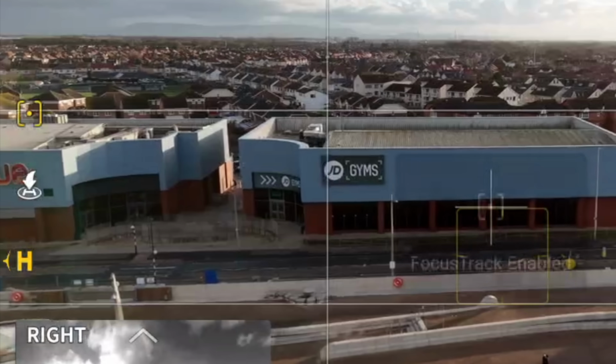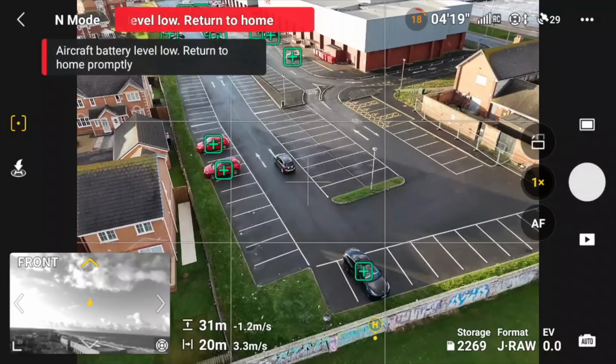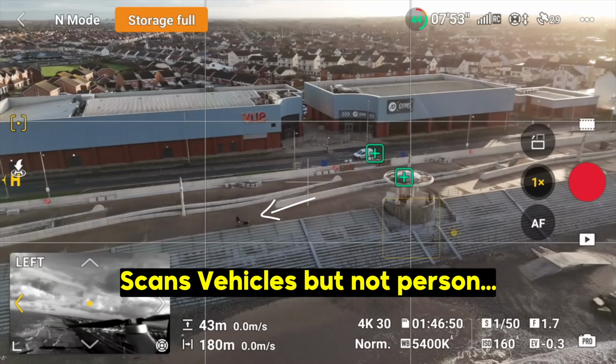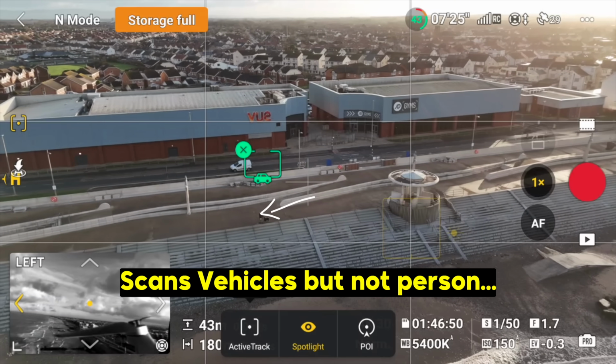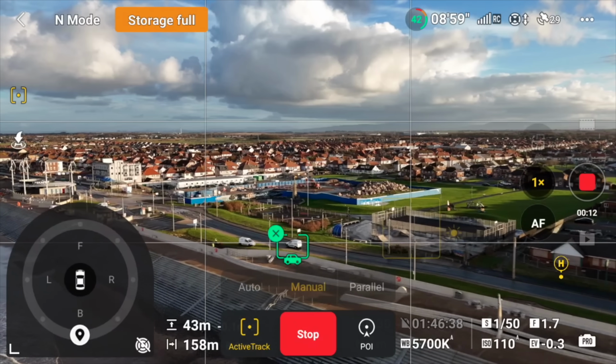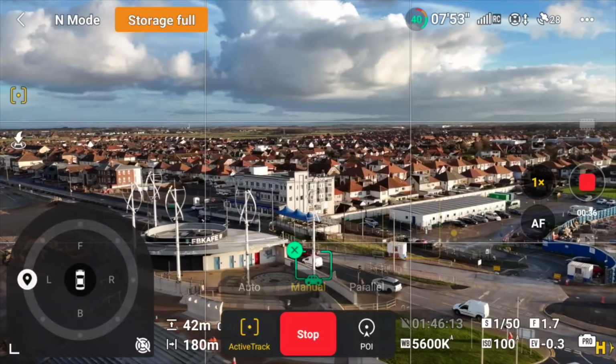So on the latest firmware for the Mini 4 Pro, we still have the focus track button on the left hand side. So you click on that, it will say focus track enabled and it will identify any objects in that area. But it's actually really bad now at identifying people, which is one of the main things it was really good at before. It's now not even identifying somebody unless you're really close by. So you can see now it identifies this car and it actually tracks it really well. I can hit the button and it will follow it, but its main purpose and intended use for the aesthetic mode is not for tracking vehicles. It can actually get pretty dangerous. For some reason, whatever's been tweaked, it's actually got worse.